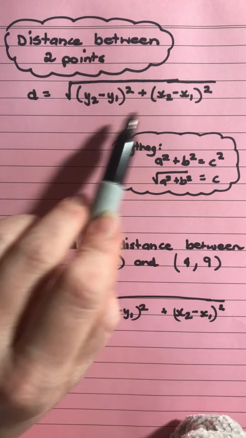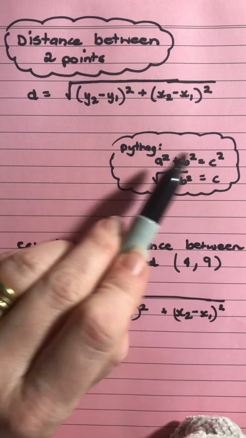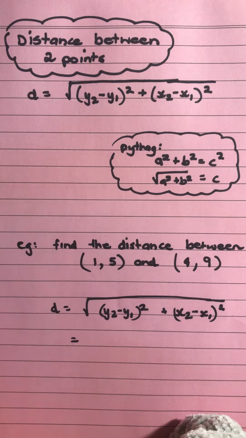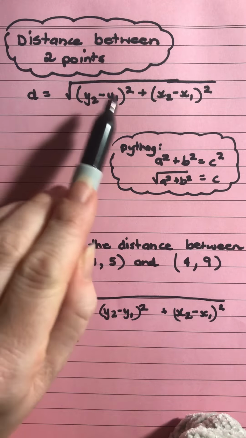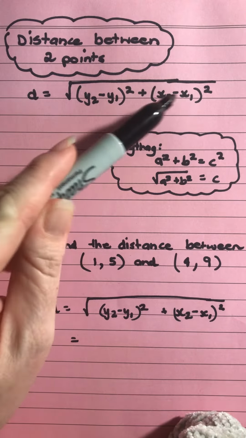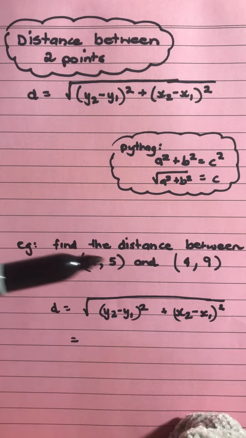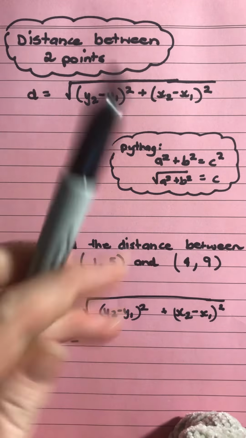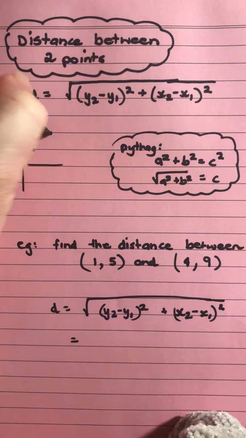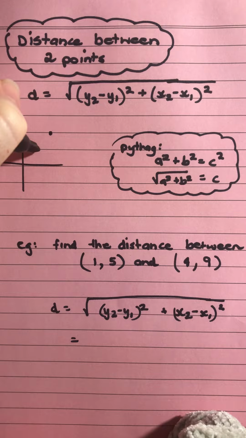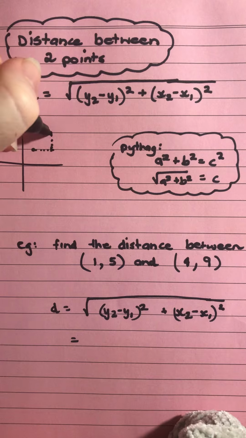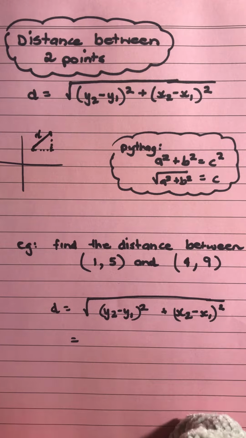Now, if it looks familiar to you, it's because it comes from Pythagoras' theorem, where you've got two sides of the triangle and you're finding the hypotenuse. When we find the difference between the y's, we're finding how much that line has changed vertically. And when we're looking at the difference between the x values, we're looking at how much it's changed horizontally. So that gives us the base and the height of, effectively, a triangle. If we've got a quick sketch of 2 points on a line, we're looking at the horizontal distance there, which is your x, and the y there, and we're looking for this distance here. So that's how that works.